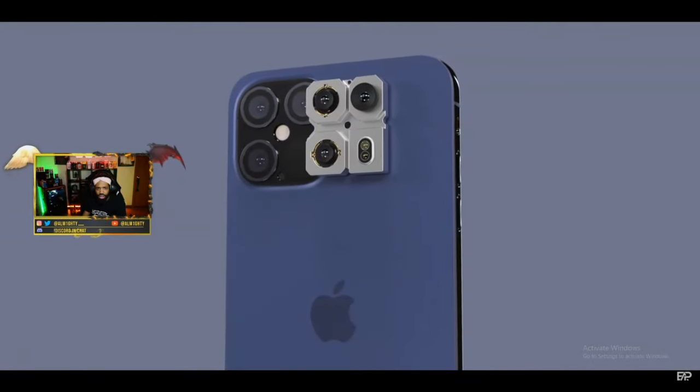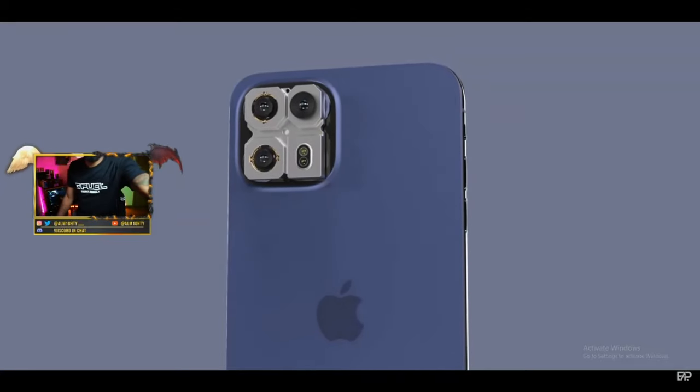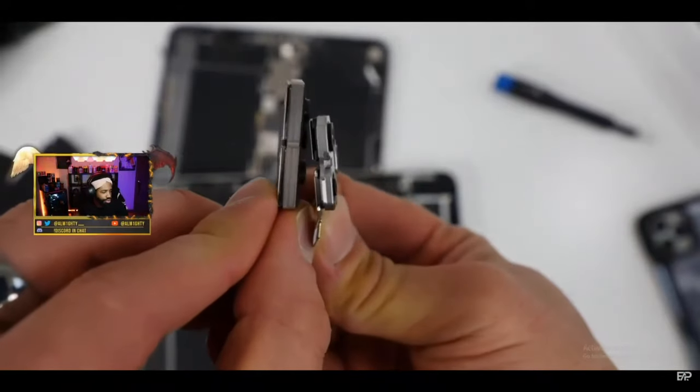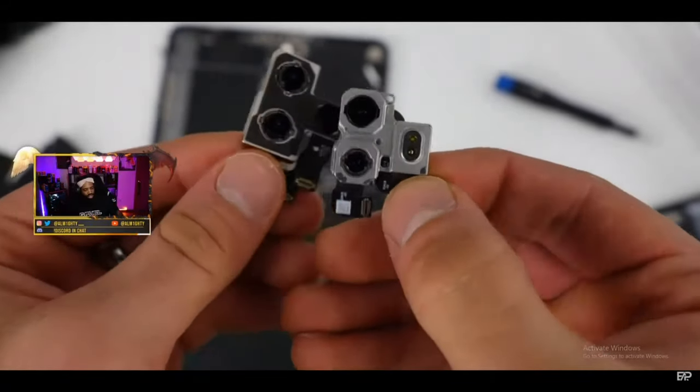And I wouldn't even be surprised if this is how it does look on the inside based on the new iPad Pro. That this one would look very similar with the 3D time of flight on the bottom right. It's hard to tell if this graphic confirms a boxy design, the iPhone 4-like design that Ming-Chi Kuo confirmed for this year's iPhones, as it is a 2D image. But I would like to think that it does.